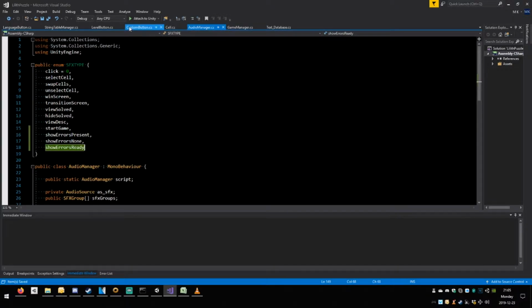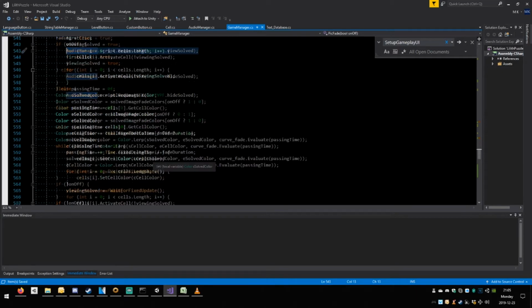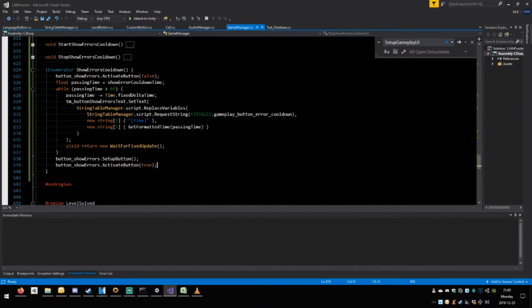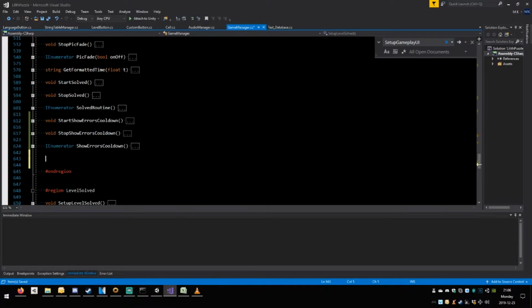All right. So we're going to remove it from here, and we're going to have to call something in the game manager for that. Show errors cooldown. When we finish the cooldown here, it's going to be show errors ready, right? Because you can now actually press that button. So that's good. Now we are going to need a public void check for tile errors.